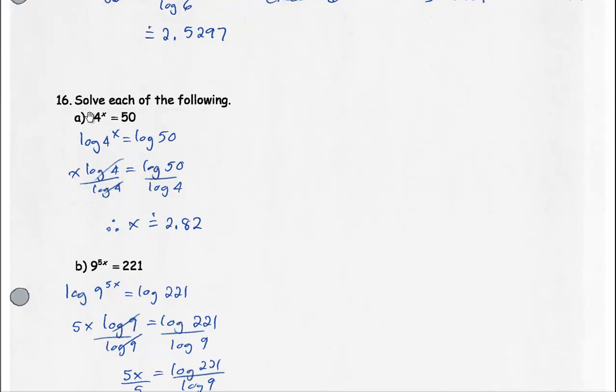For question number 16, 4 to the x equals 50. Since the x is in the exponent of this power, we use the logarithm. You actually can take the log of both sides or just rewrite it in the equivalent log form. They end up being the same thing. So I took the log of both sides here and used the power law to bring the x down. So it's x log 4 equals the log of 50, and then I divide out the log of 4. And so they divide out on the left side here, and we get the log of 50 over the log of 4.